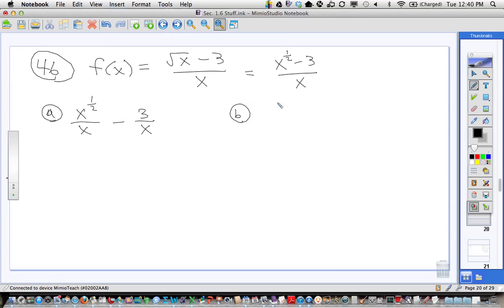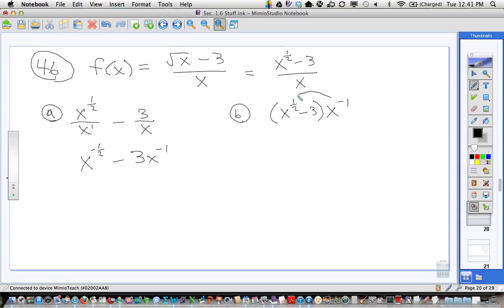And I had some in the other class that rather thought of it this way. And they brought the x up top as x to the -1 like that, right? Everybody familiar with the negative power, right? Flips, right? That kind of thing. Either one of these is fine. Okay, on this one you would subtract the powers. 1/2 take away 1 would be -1/2. Here you would bring that x up to the top as 3x to the -1, correct?